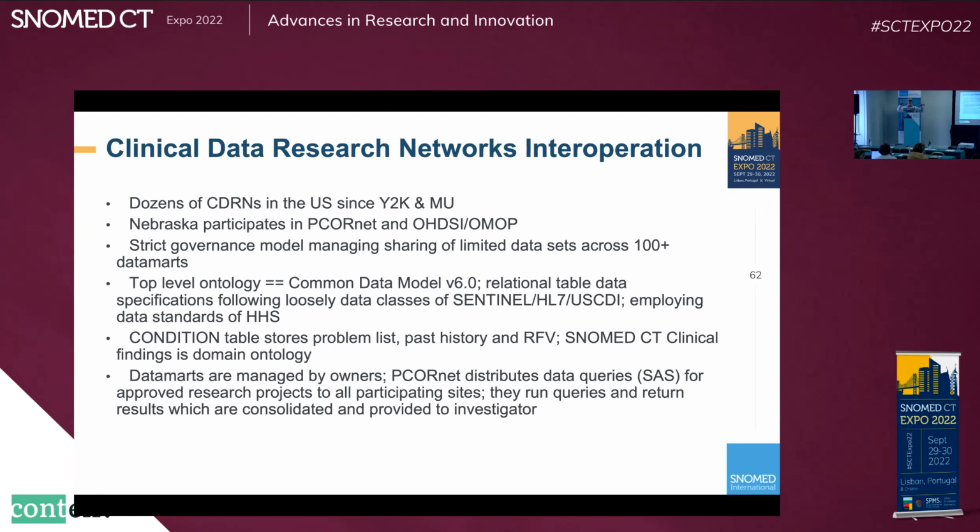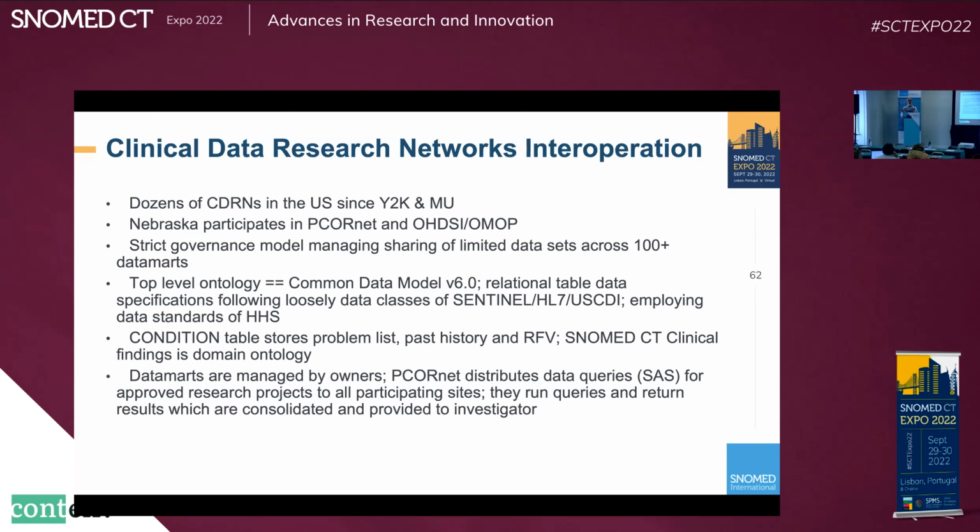It's distributed in that everybody keeps their own data, but they structure it in the PCORnet common data model. Remember the top level ontology I talked to you about earlier? Well, PCORnet defines the common data model and tells us what the classes are, or actually they're SQL tables that we maintain. One of them is the condition table, which is the top level model for the problem list as we extract it from the electronic health record.